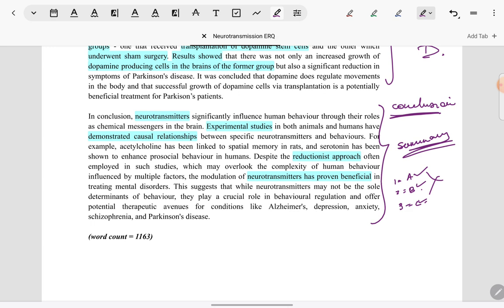So a good conclusion just summarizes the broad argument, helps to meet criterion E largely, where we are showing that there is clarity in our answer. We are able to bring about the essence of all the arguments that we have made, and definitely from an organization point of view, it gives a good finish to the answer, because it recaps whatever has been said and briefly helps the reader to get an overview and consolidate all the information given in their mind. So conclusion is more or less a summary of all the arguments that have been made.